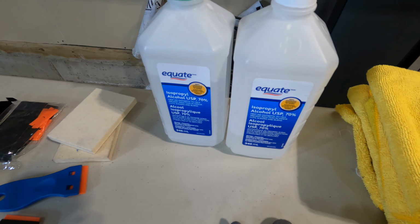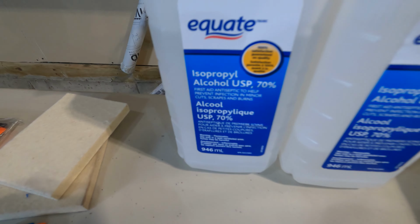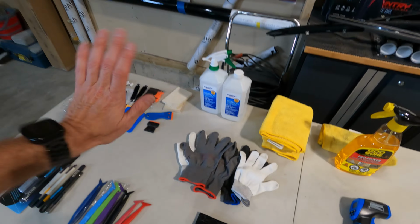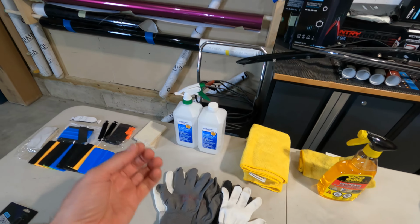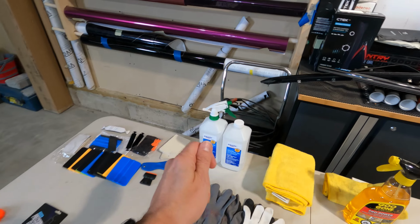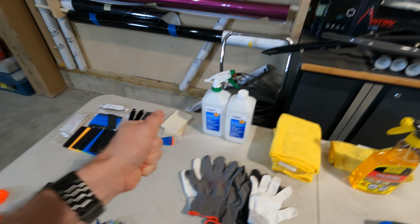We have isopropyl alcohol and lots of rags. I'll use more rags than that. But 70% is usually the right mix to clean all your panels so they look as good as that one right there. You're gonna need wrap gloves because you're gonna wanna work in the film and the oils on your hands can sometimes get in the way of that. And you gotta be careful of touching the back of the wrap. You wanna try not to touch the back of the material anywhere where it's gonna make contact with the body. That's why you always have extra material to grab onto.